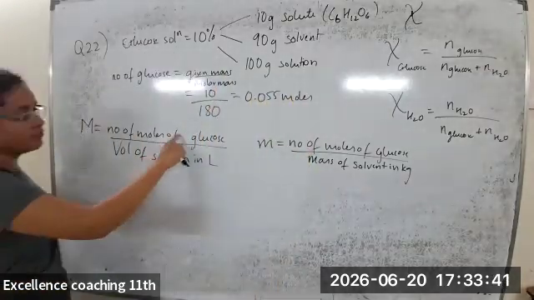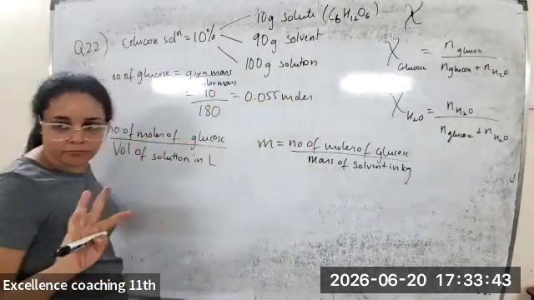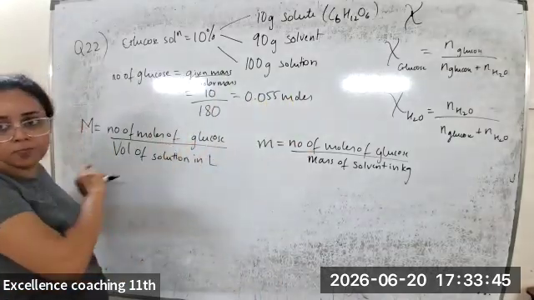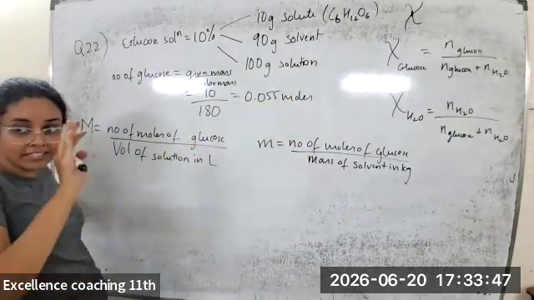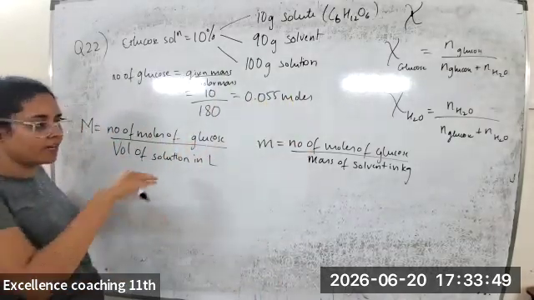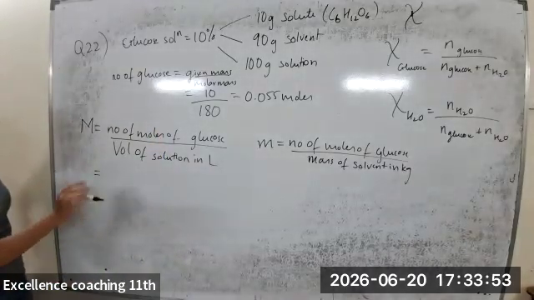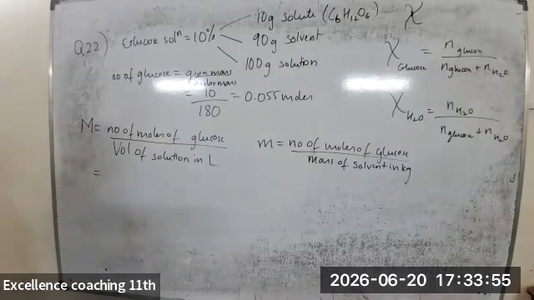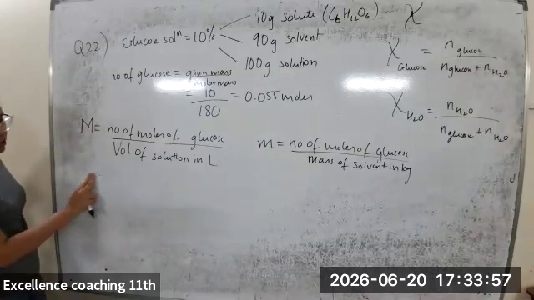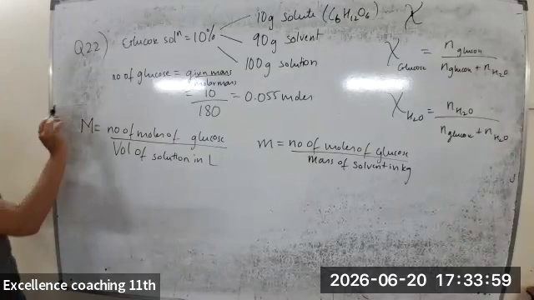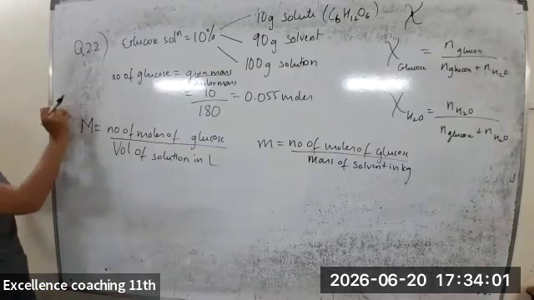Okay. So now this first part of this, both, we have found number of moles, because both the formulas, molality and molarity, require number of moles. We have found that. So now what is remaining? For this we require volume. So how will we calculate the volume? I'll write it here.